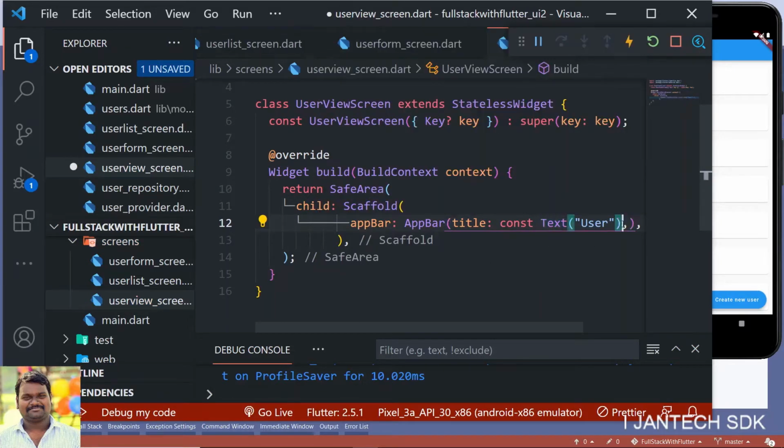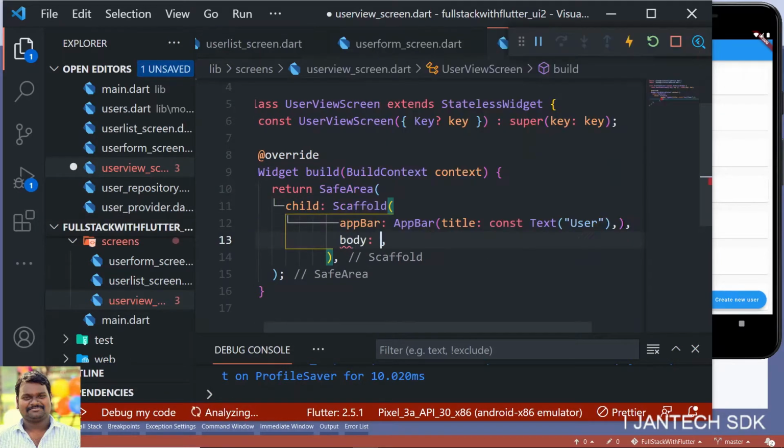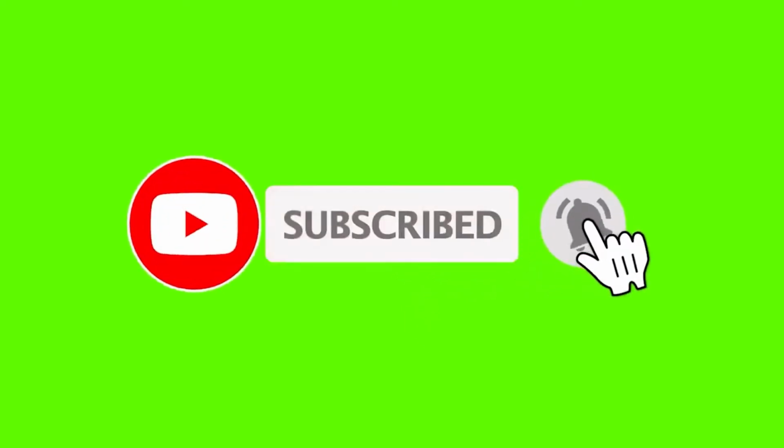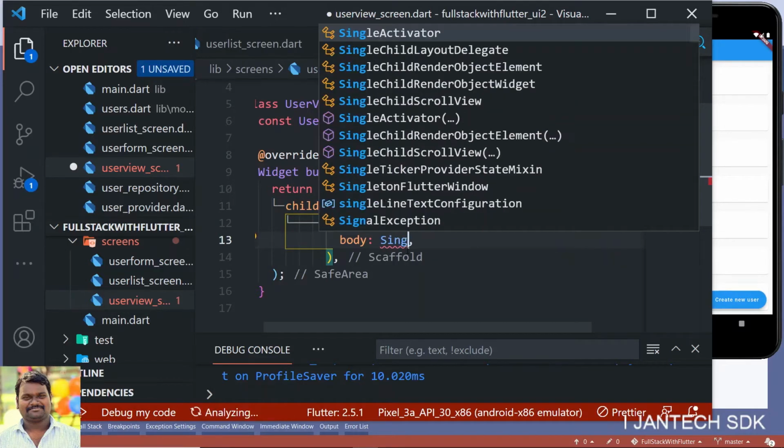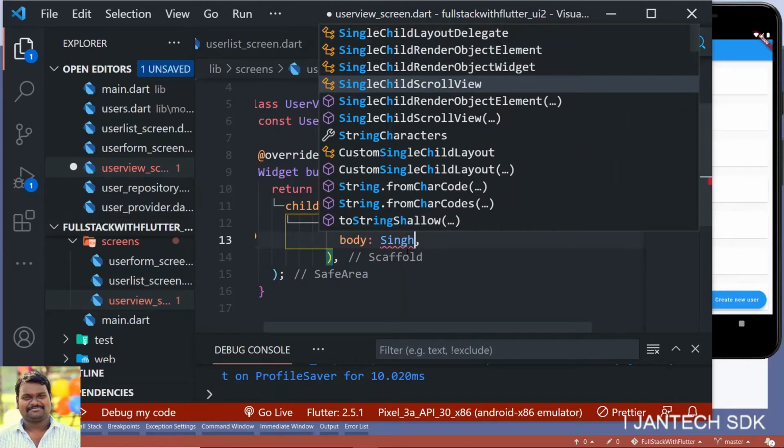Then the body. We have to design a single child scroll view.